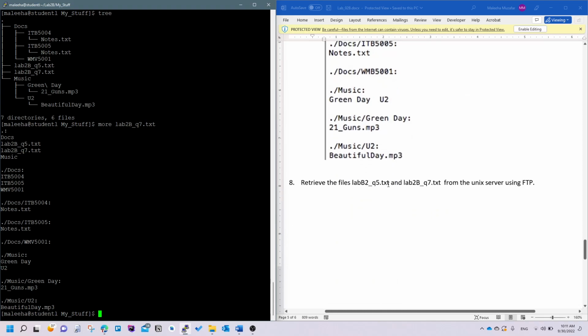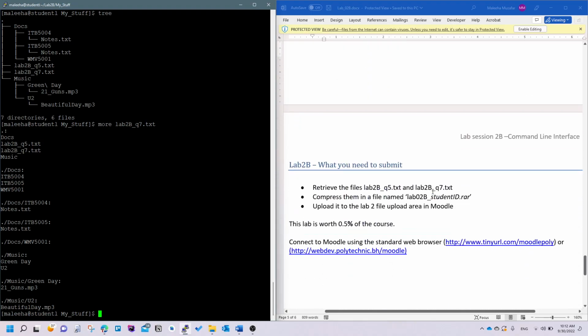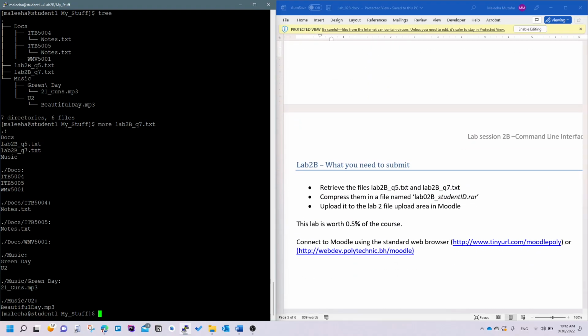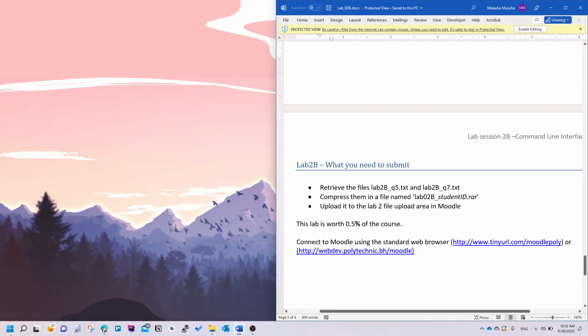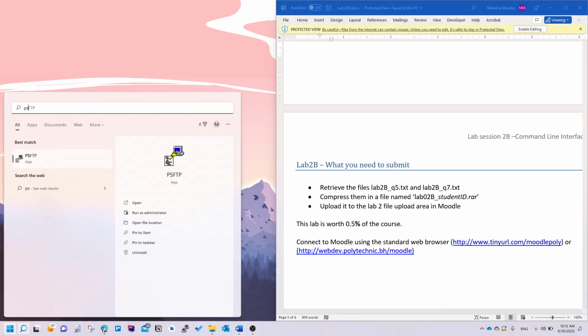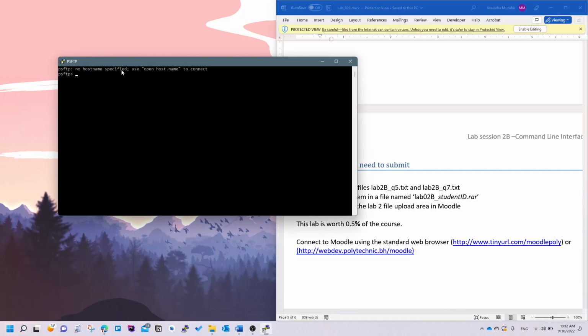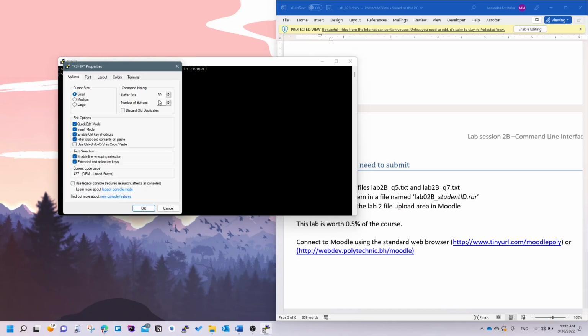Now retrieve the files lab2b q5 and q7 using FTP. Okay, so for this you can exit from PuTTY and open PSFTP. Okay, let me increase the font size, if it's possible.